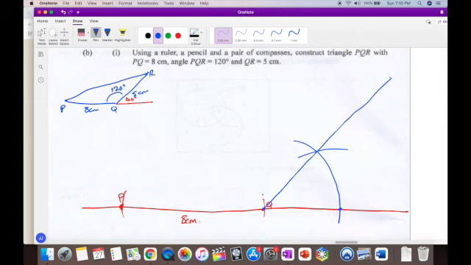Then now I will come here and put my point back on Q. I will open my compass to 5 centimeters and cut the arc here to give me R. This is the point R, and this will be 5 centimeters, right? So this is 5 centimeters, this is 60 degrees. That means that this is 120 degrees. All you would need to do is take your ruler and join P and R like that, and you would have your construction.